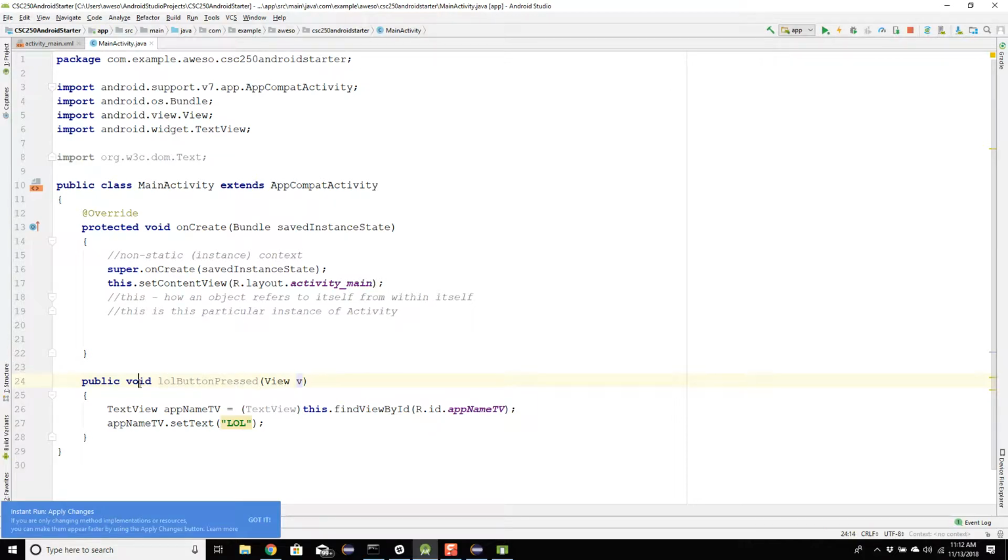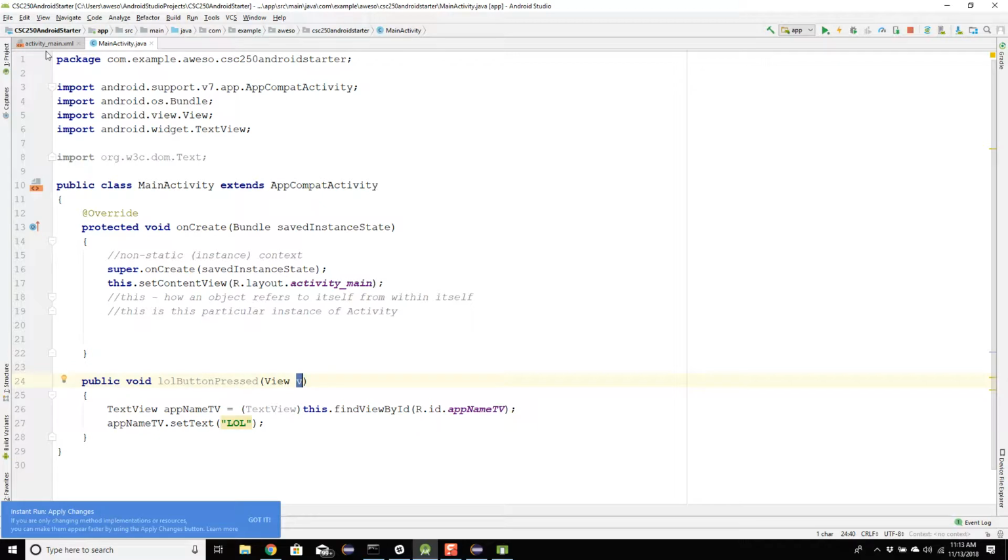All right, so this is called a callback function. This is the function you want to have your button call when it's clicked. All right, so it must be public, must be void, name it whatever you want. It has to take a view as a parameter. You can name the view whatever you want. All right, so I've saved this code. So now what I need to do is I need to let my button know about this function, where in my previous example, I let my code know about one of my widgets.